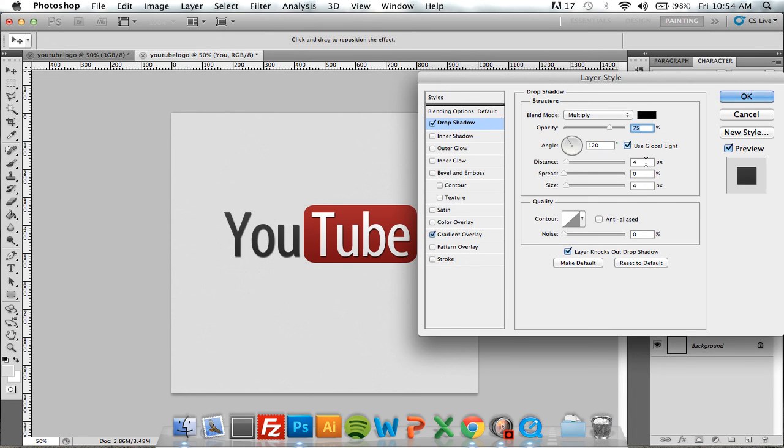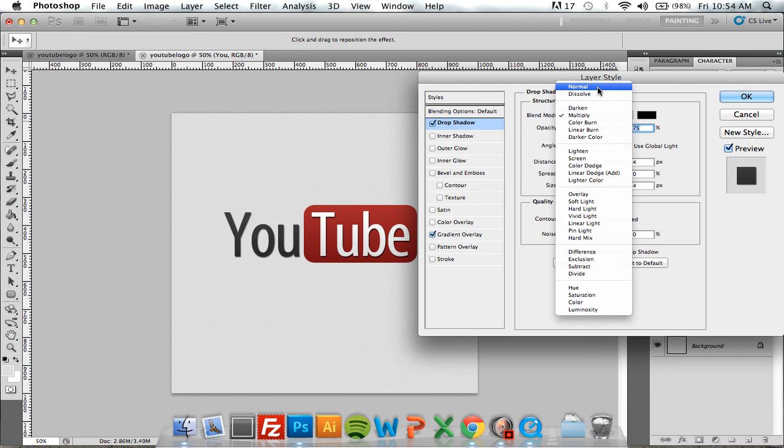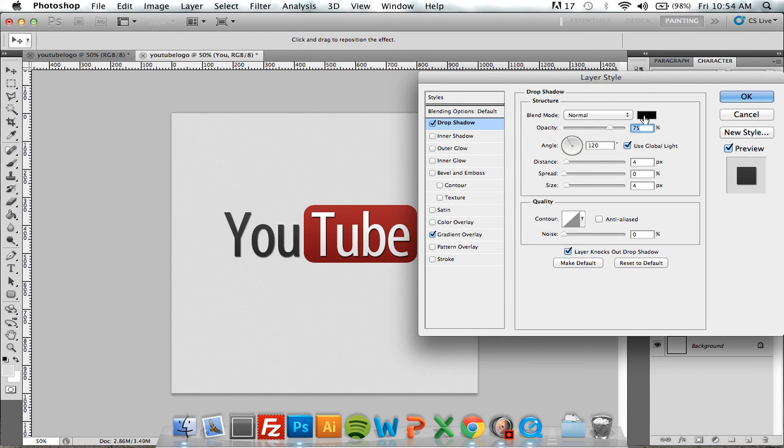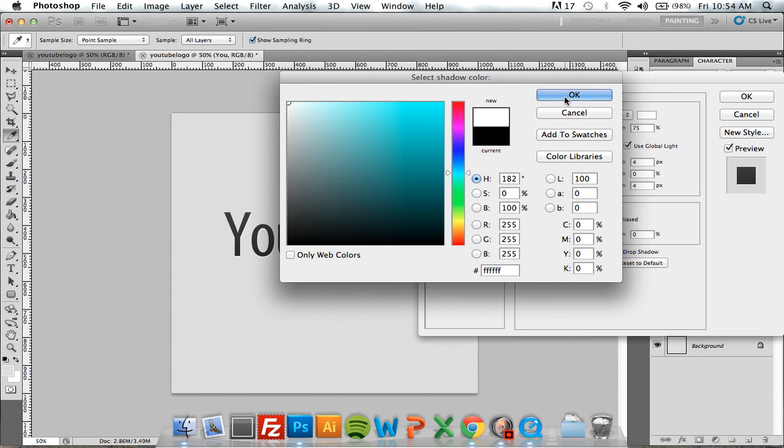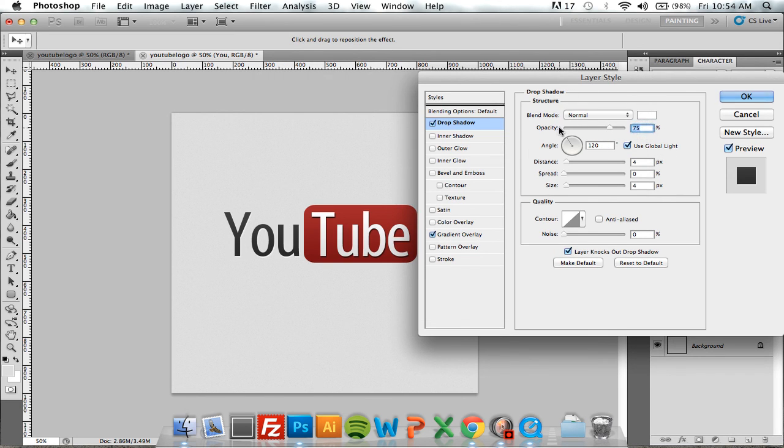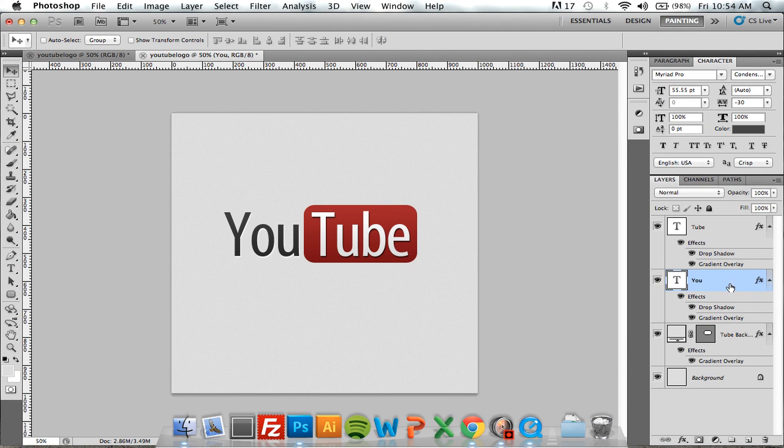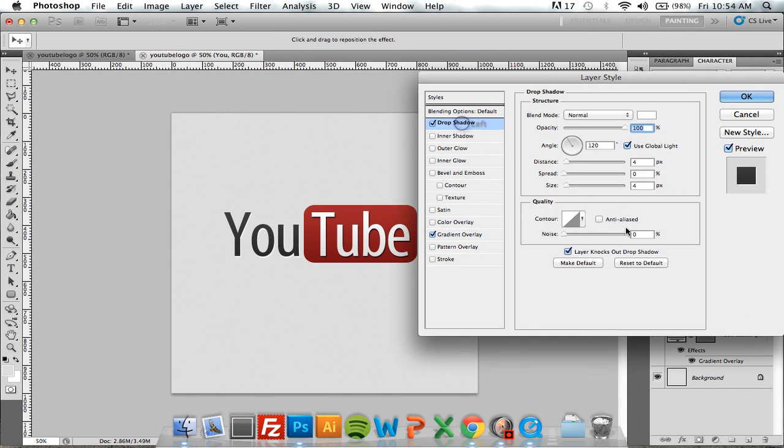And then we're going to do the same drop shadow that we did for tube, but as you can see from the YouTube logo at the top of your screen, it's more of a letterpress style instead of a drop shadow. So the way to get that effect is you go to drop shadow, set the blending mode to normal, select white as your shadow color, change the opacity to 100%, and then make sure the distance is set to 4 pixels and the size is set to 3 pixels. Let's keep it like that.